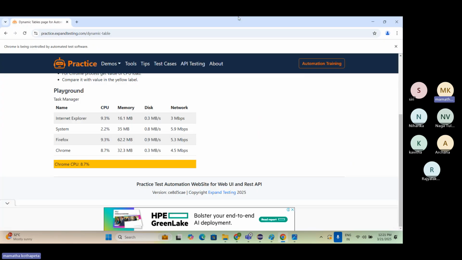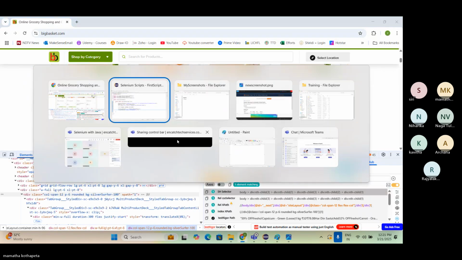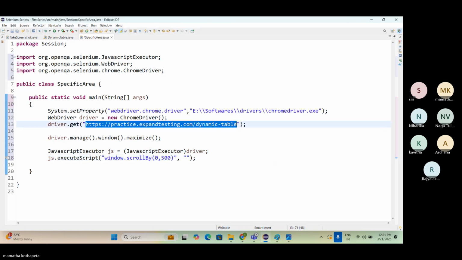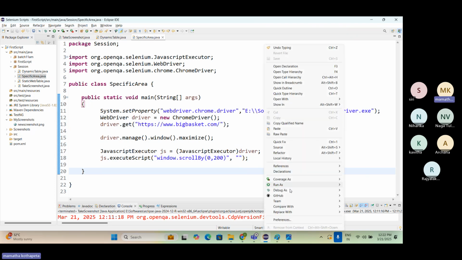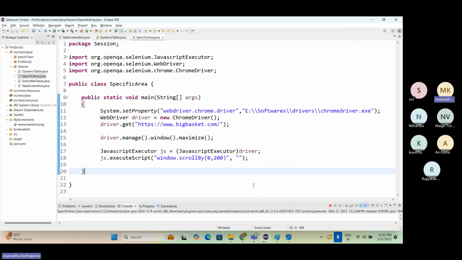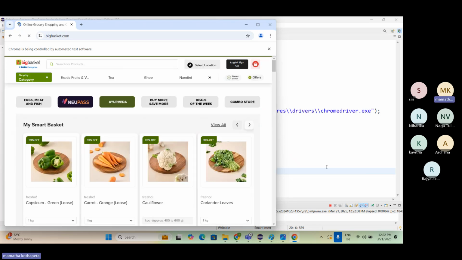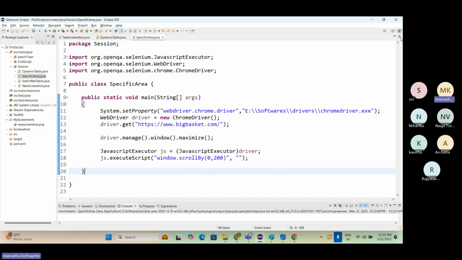Where is that? Oops. Okay, all right. Let's check whether it's working fine till here. All right, it is opening. Great. Now the script is successfully working.